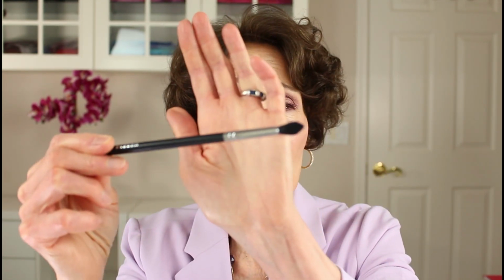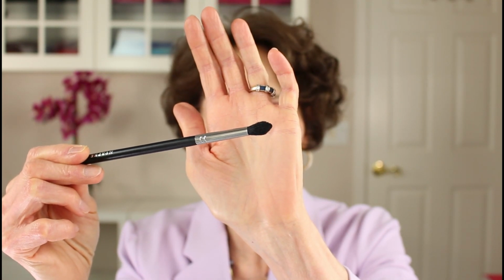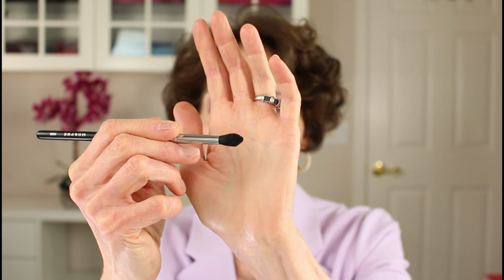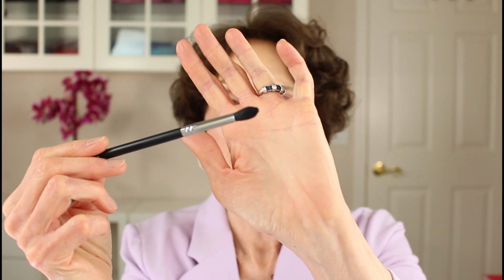And by the way, it does make a difference where you hold the brush when you apply any particular kind of product. If you hold the brush closer to the brush end, you're going to be pushing a little bit harder on the brush, which tends to apply more makeup. And that's great if you're using a brush where you're perhaps packing on some eyeshadow onto your eyelid. But for the blending, you really want to have a lighter, softer touch. So holding the brush more toward the middle of the brush or toward the end of the brush can really make a difference in how soft and beautifully blended your eyeshadow looks.